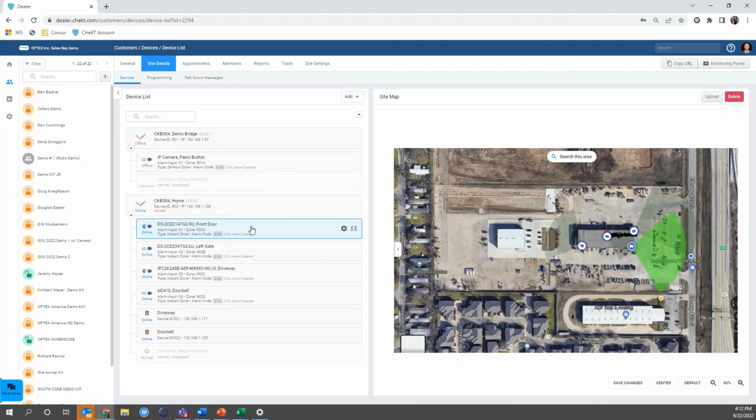I would also say there will be times you will have a camera that will send an analytic signal that may not be added into our library of signals yet. If you encounter that, give CheKT a call. They will look at it and they will do their best to add that analytic trigger within 24 to 72 hours. So give them a call on that. They can assist you with that if you see one that comes up as not supported, which will happen occasionally, especially with newer cameras coming out.